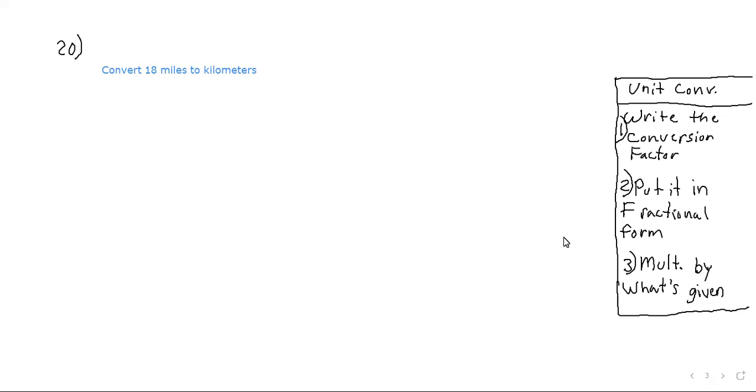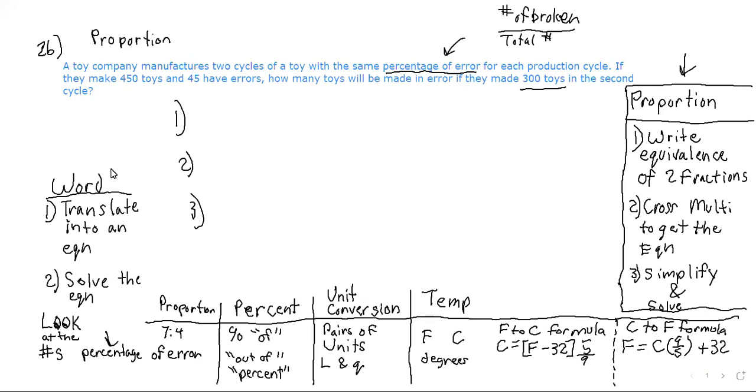We have a general approach to any word problem, which we have on the previous slide. Right here, it tells you any word problem, we're going to translate into the equation and then solve the equation. In order to do that, we first have to identify what type of word problem it is. So let's pretend we don't know what type of word problem it was, and how do we identify it?